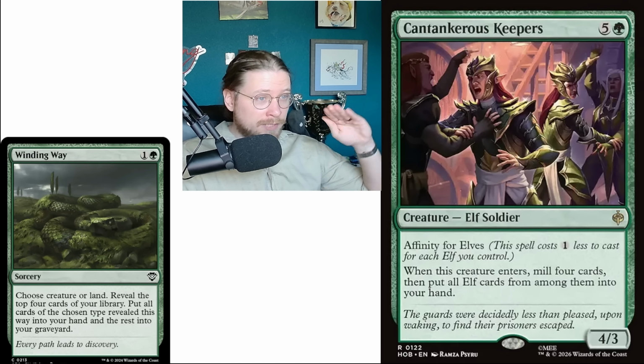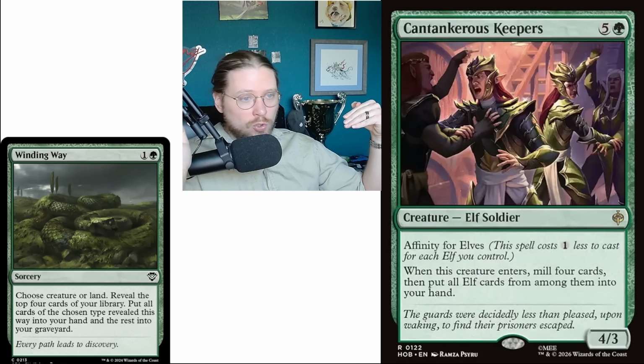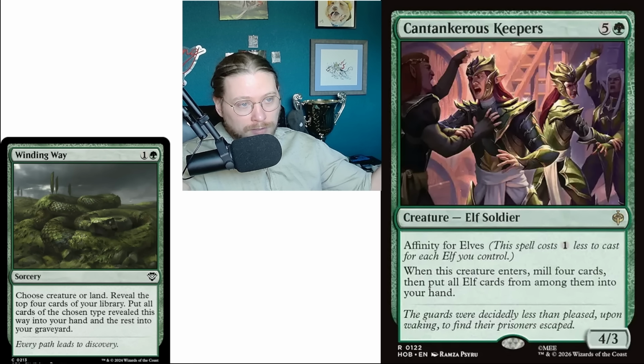Okay, this card's not too complicated. Cantankerous Keepers, 6 mana 4/3, affinity for elves. Costs 1 less for each elf you control. When it enters, you mill 4 cards, and you put all elf cards from among them into your hand.